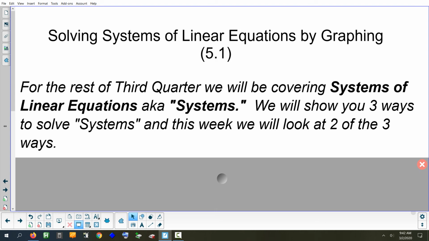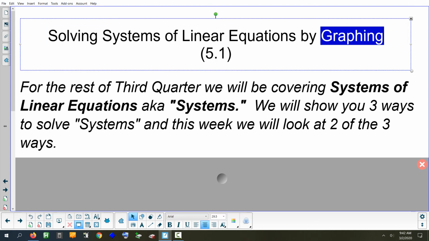One way we're going to look at is way more important than the other. This is not the important one. Still going to give you a question or 2 on the test with it, but this is not the one we're going to focus on for the rest of the week. We're going to look at a different one tomorrow.